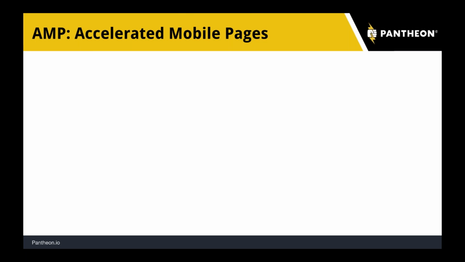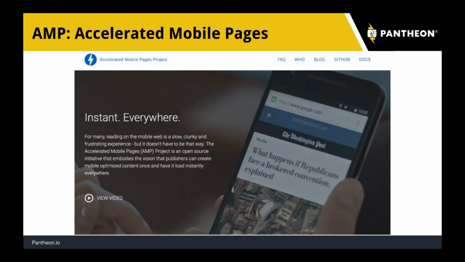So, one of the things I've been working on is AMP, Accelerated Mobile Pages. And so what this does is it resets things. It's a spec. It was initially set up by Google, but it's an open source project. Lots of people have been contributing to it. And it sets down some ground rules where it sets up some sandboxes where only certain things are allowed to happen in your page. And so if you can still have tracking, you can still have ads, but they're sandboxed away where they're not going to slow down your website.